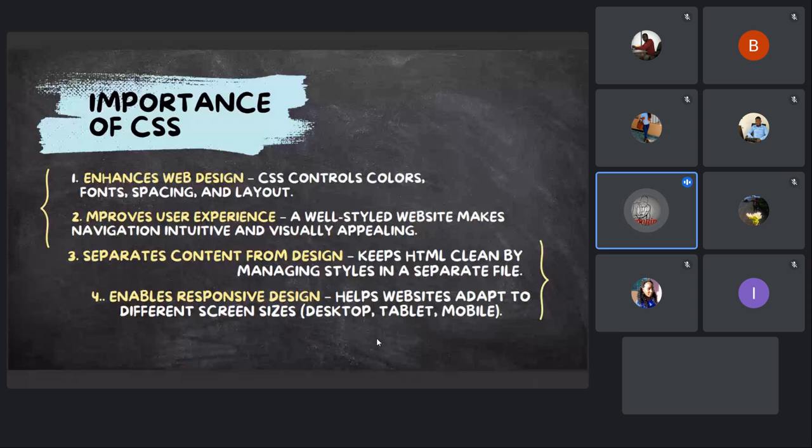When someone is viewing your website or web application using a laptop, another person using a tablet, and another using their phone, it helps us with responsiveness. These three people will be able to view the same website in different screen resolutions, and it will still look appealing and everything will be structured well. So that's another importance of CSS. I hope up to there it's clear.